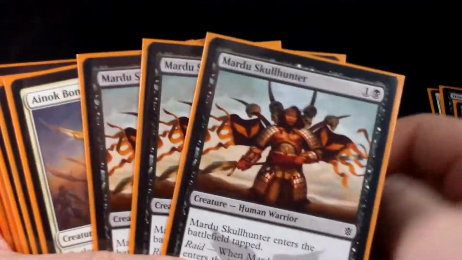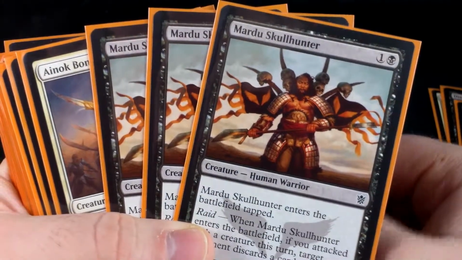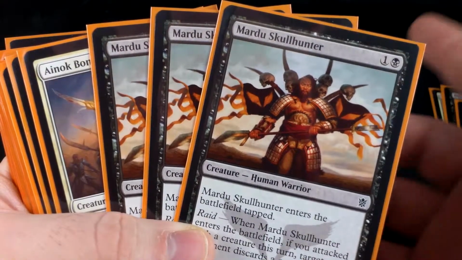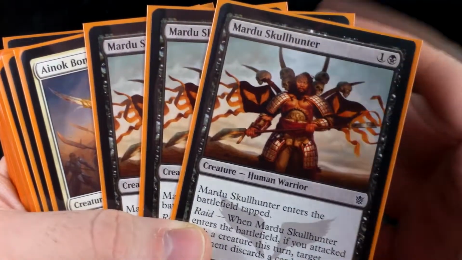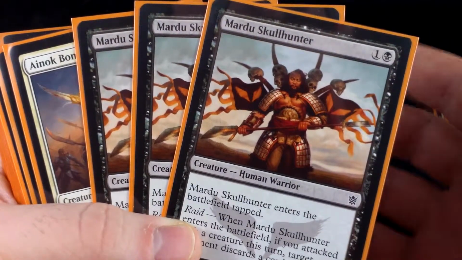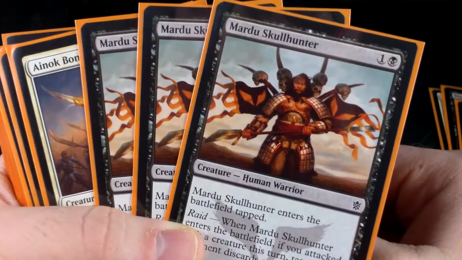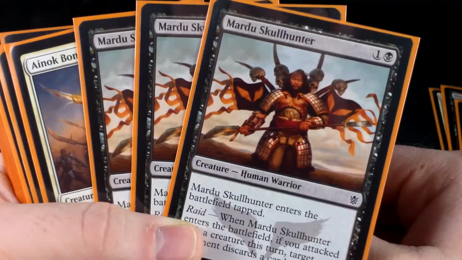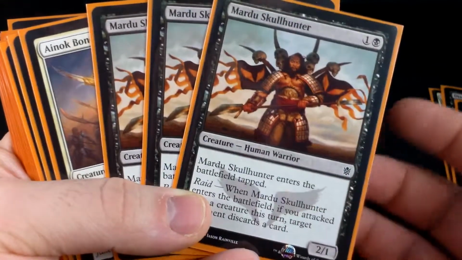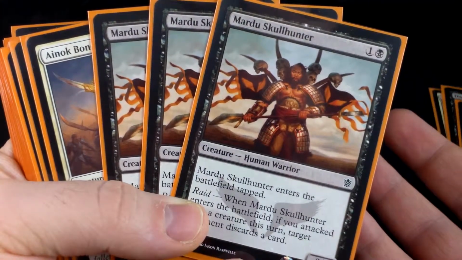The mainstay of the deck, I think, were 3 Mardu Skull Hunters. I love this card. It's really, really good. It does present some interesting situations when you have a Mardu Skull Hunter as your only turn 2 play, and you have to evaluate, do I play the Mardu Skull Hunter on turn 2, or do I wait until turn 3, play something else, attack, and then put down the Mardu Skull Hunter to get the extra value of your opponent discarding a card. It's really tough. Most of the time I waited.